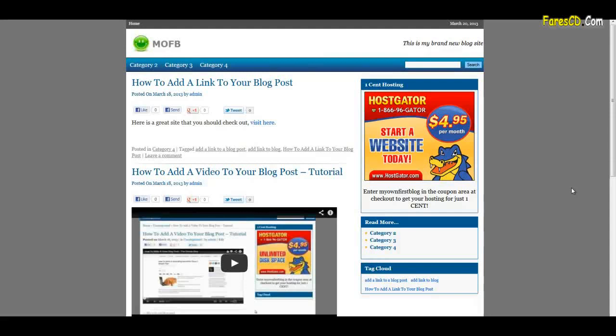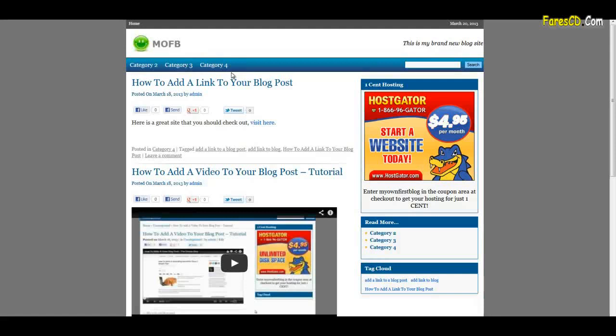What I mean by this is certain themes will want to show your pages or categories up top. Well, if you don't want to show those pages or categories, unless you make your own custom menu, you don't have much of a choice. You have to show what the theme will allow you to show up in the top nav bar area. So in this video, I'm going to show you how to change that. If you don't want categories here, if you don't want certain pages here, I'm going to show you how to set this all up.